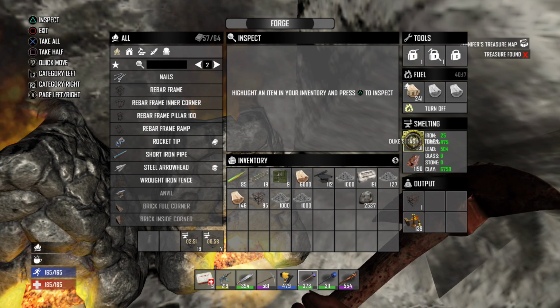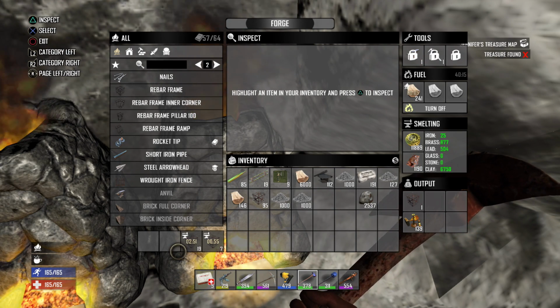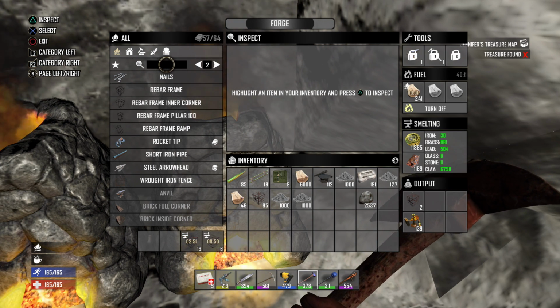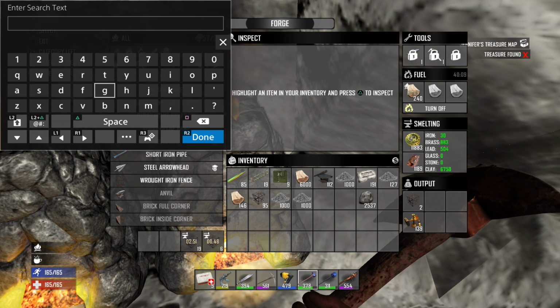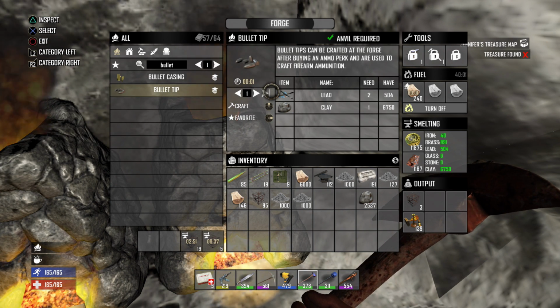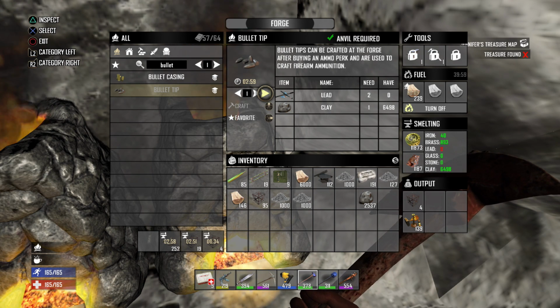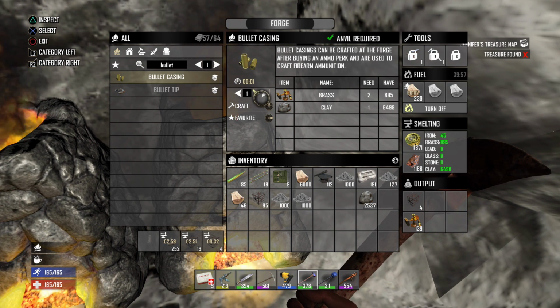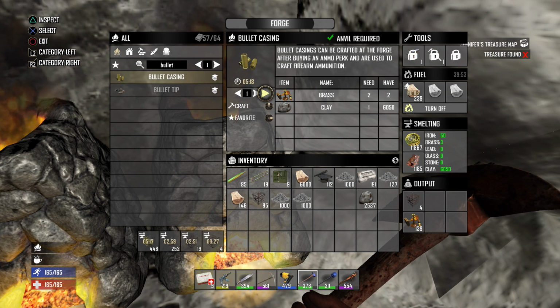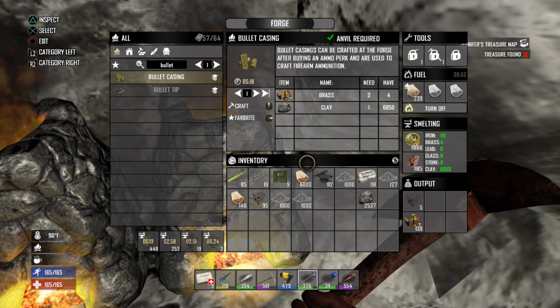That's okay. Oh, you know what? Oh, that's fine. That can actually stay there. What we need to make is bullet tips and bullet casings. So I'm going to look up bullet here. And we're going to make as many bullet tips as possible, 252. Oh, we're going to need some more lead, but that's okay. In that opening we have, there's a ton of lead in there, so I'm going to grab that up as well here too while we're out.